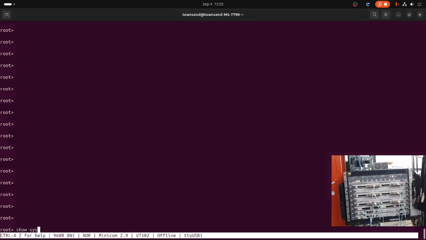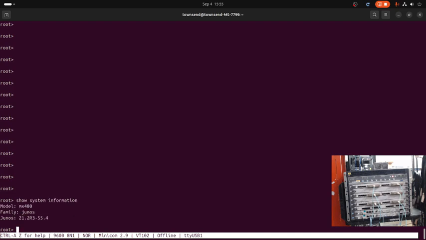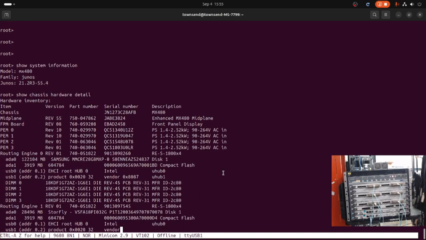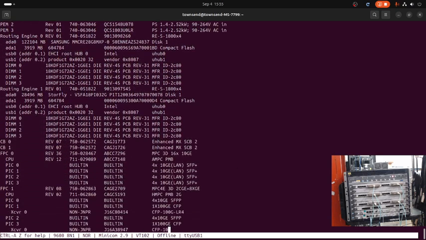Show system information. Show chassis hardware detail, just to make sure of the components installed on the chassis.